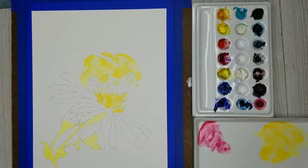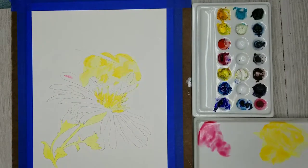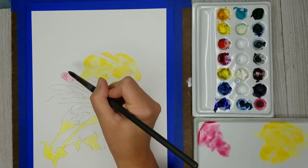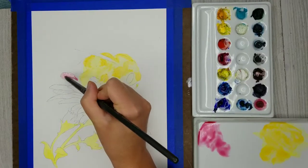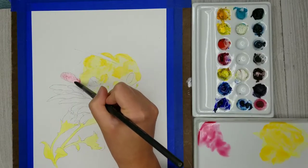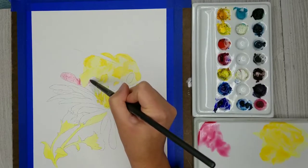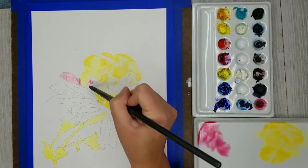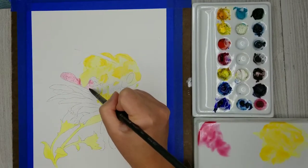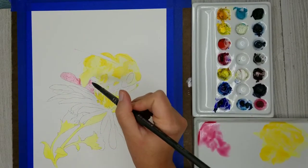And now I'm going to begin blocking in the flower with my cool red. And when I refer to a cool red, I am talking about any red that leans a little bit closer to magenta. And in contrast, a warm red is going to lean a little bit closer to orange. So I'm basically using a very watery mix of this cool red just to block in these petals.